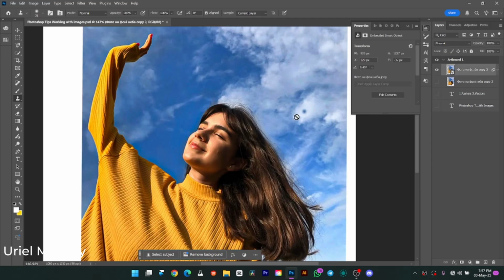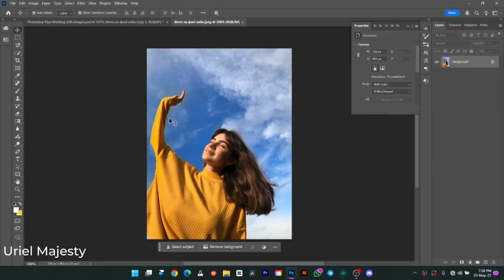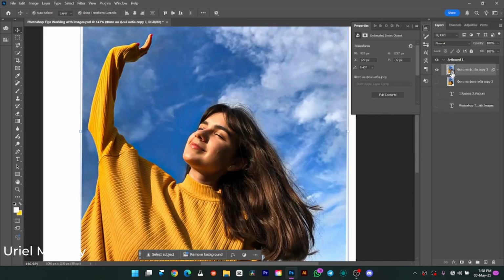All right, now we're going to be talking about smart layers. What are smart layers? We talked about it, that they preserve the original content of an image with all its characteristics, allowing for non-destructive editing. That means anything you edit, you can go back on it. And another thing is that you can go to the original source. You can double click on it and go to the original source of the document. See, this is the original picture before it was turned to a smart object. And also you can apply smart filters.